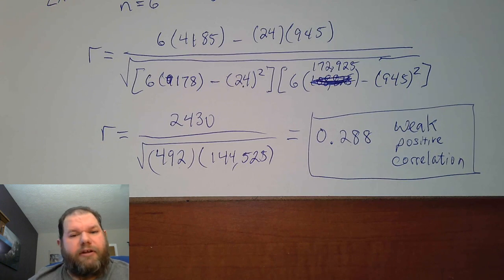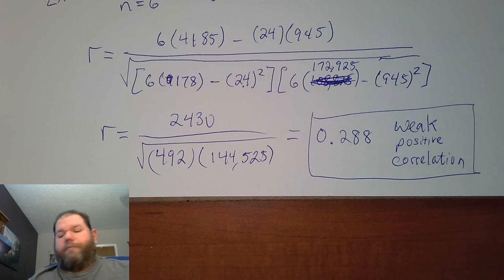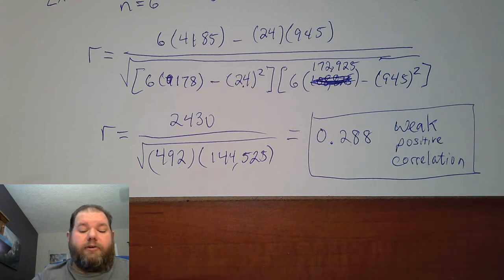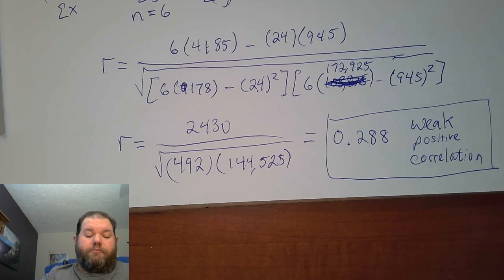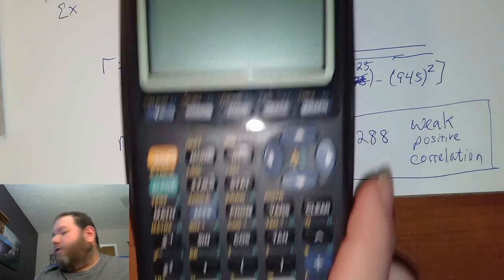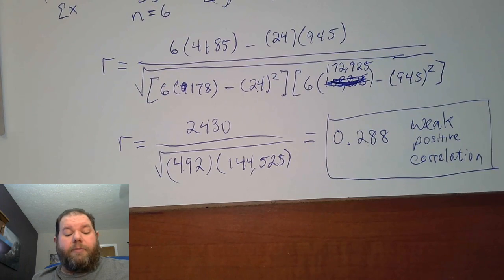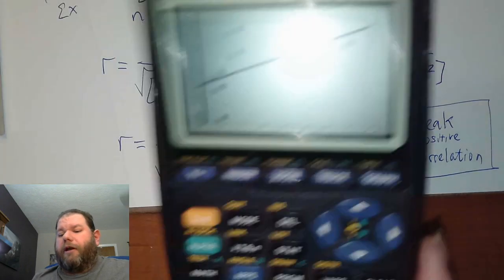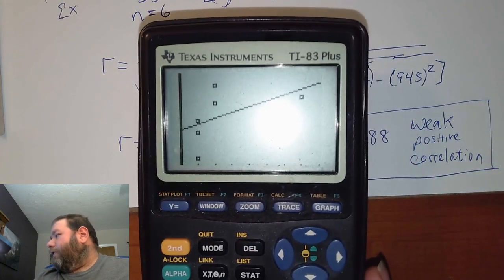These six are fairly inconsistent, I would say, and as a result, we end up with a relatively weak correlation. One of the things that we're able to do is to actually go into our graphing calculator and use that to create a scatter plot and actually show a line of regression. This is what I end up with for my other class, for instance.